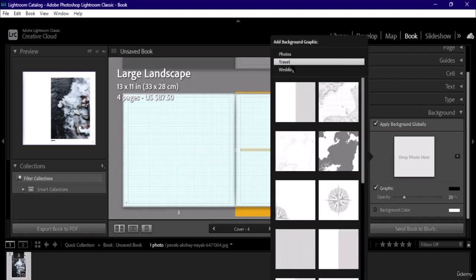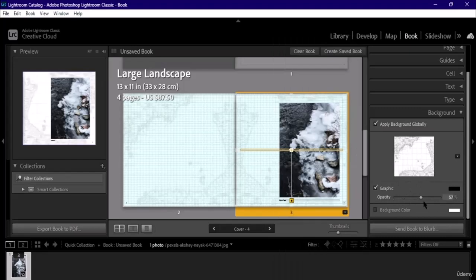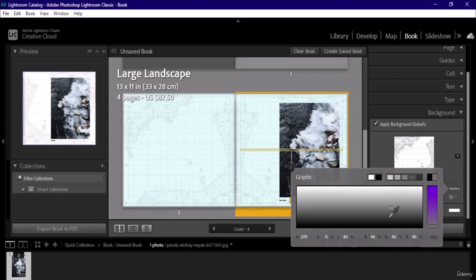Let's say this is travel based, so I'm going to click on this option, and that will be directly applied. Now let's say I'm going to click on this opacity. Now it's more visible, right? You can add in graphics if you want to, but if you want it to be visible, then keep it like this. And if you want to change the color, let's say I'm going to change the color to be something like this.